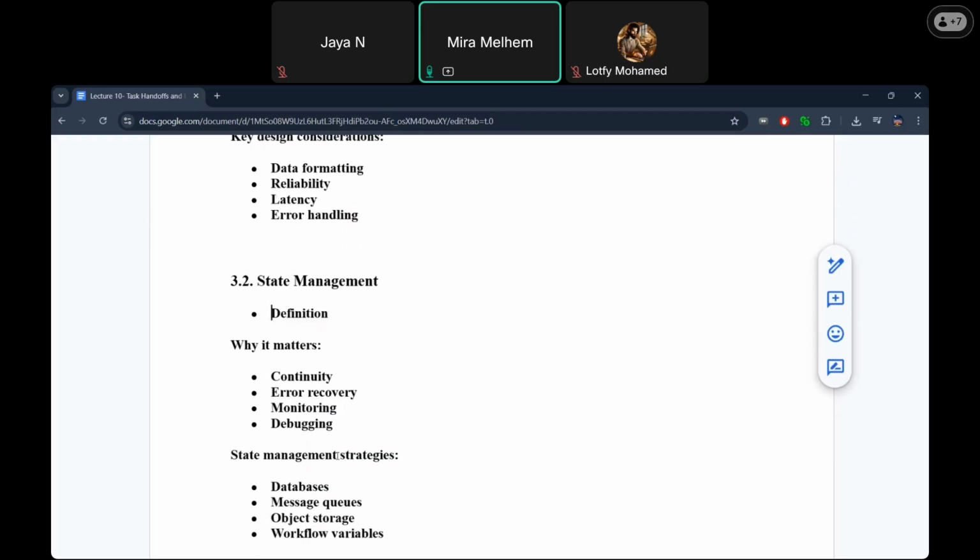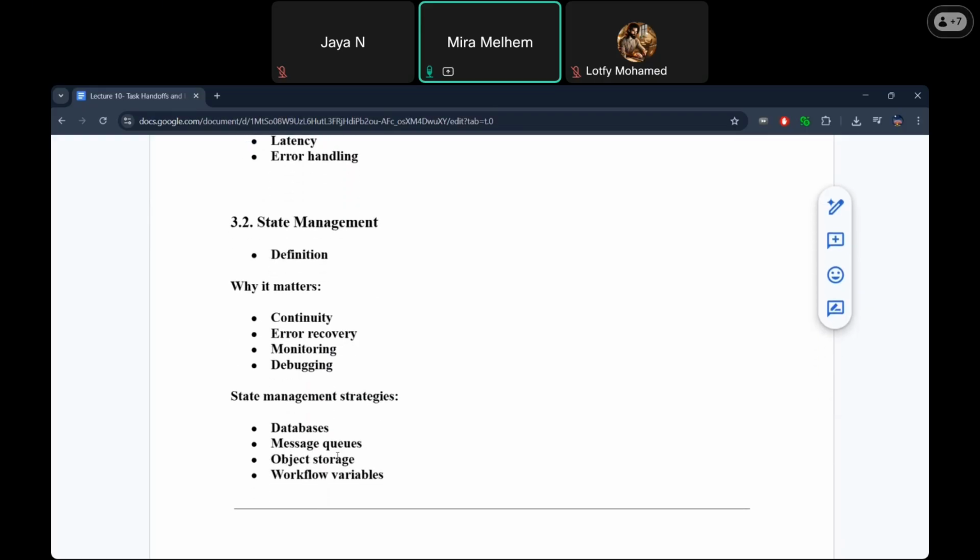Also, there are ways to manage state. You can store it in a database, use message queues to manage tasks that are waiting in line, store large files in object storage, or rely on workflow tools that keep temporary state internally.